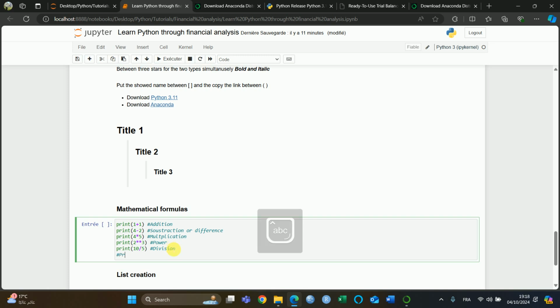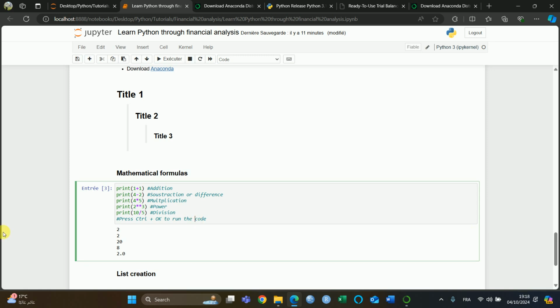Then we press Control plus Enter to run the code, as we did, by the way, in the Markdown mode. And the result will be displayed as follows. For each operation, each result is displayed.